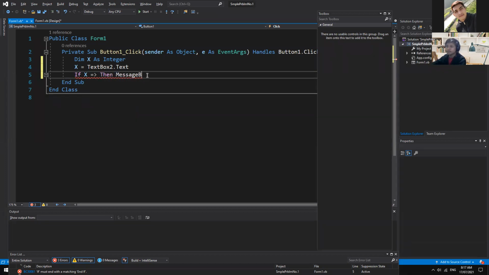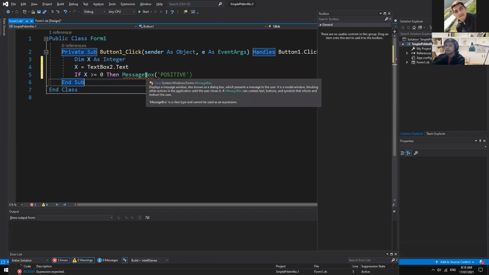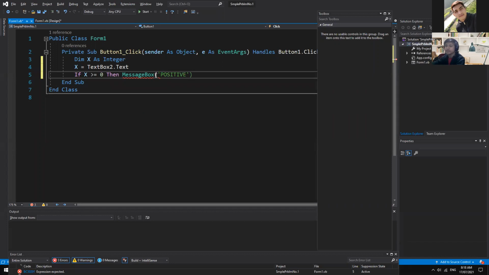Then MessageBox, open and close parenthesis. Oops, I forgot the 0. And then we'll put here positive. Why do we have an error? Then MsgBox.